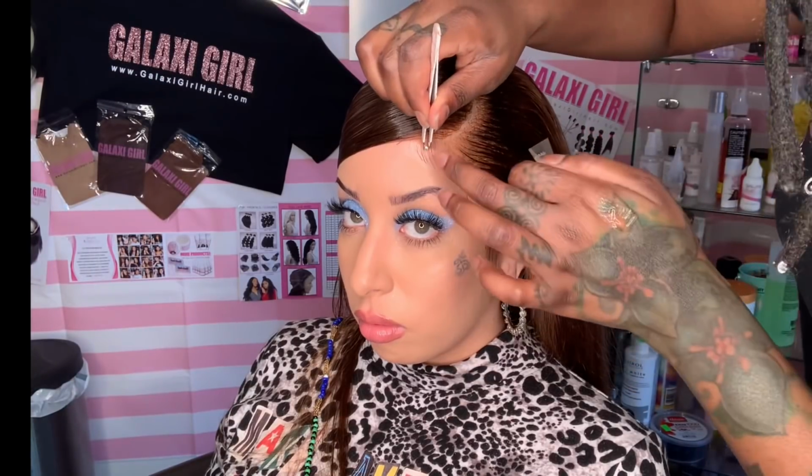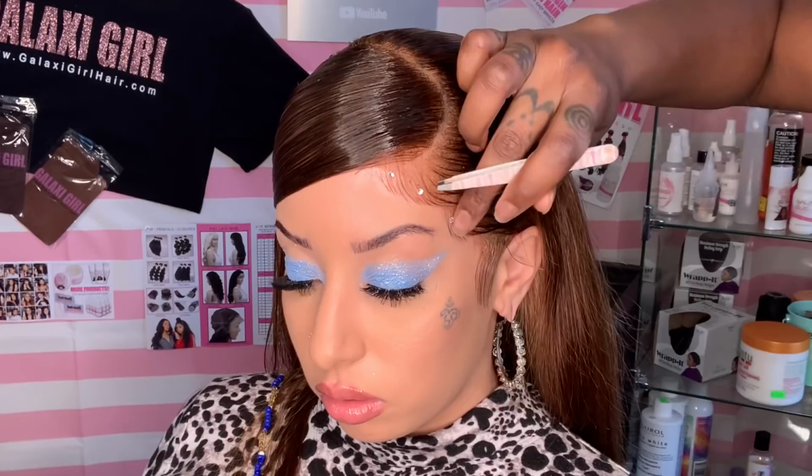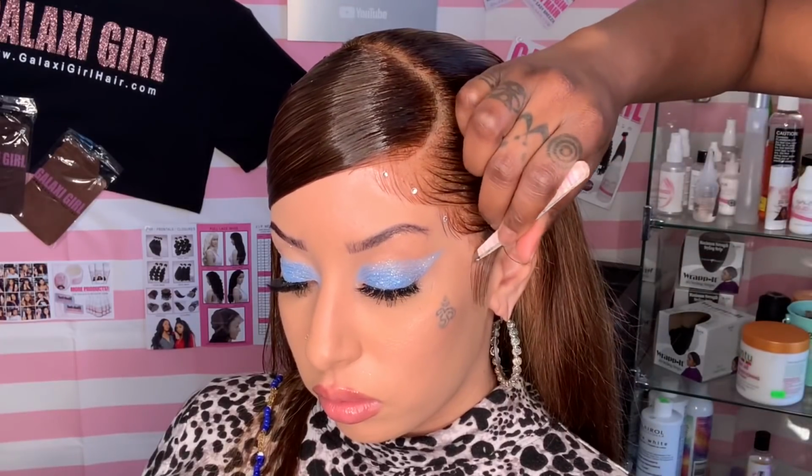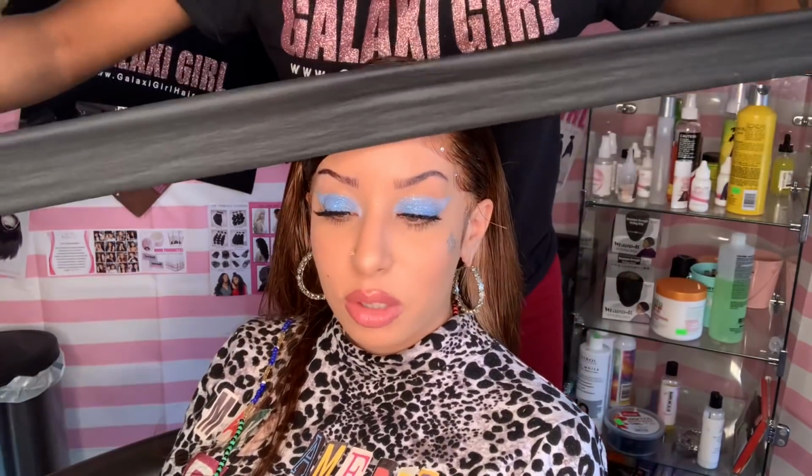All right, cool. So the swoop is looking flat, looking good. And now I'm going to stick on these rhinestones to give it some little bling bling. Sometimes I use the lace glue to attach these, but lately I've just been using the little sticky pad behind them so they're not permanent and you can flick them off when you want to look normal.